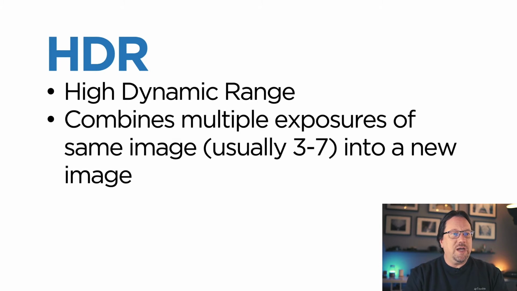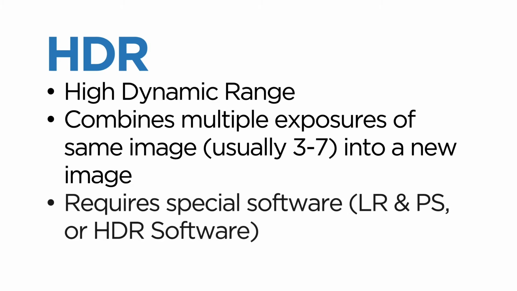So what we're doing again is combining those multiple exposures. And usually it's 3 to 7 photos. I have a video where I took some photos in here using HDR where I'll show you the settings to use and all that, how it works. And then again, we have software that will let us do the combination of the photos. And it's a process called tone mapping.